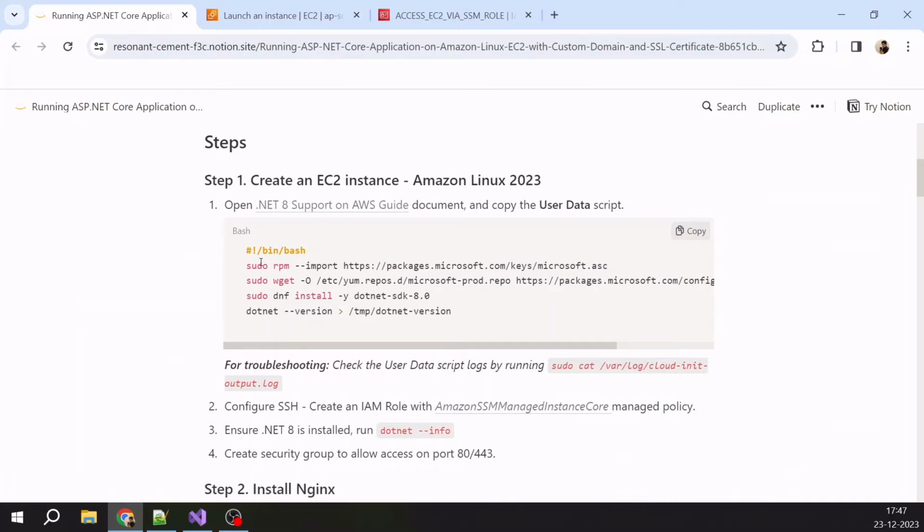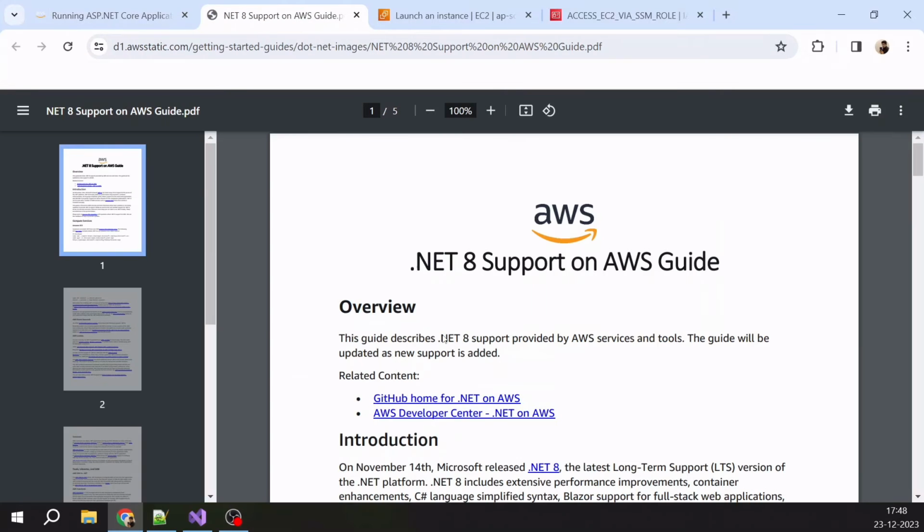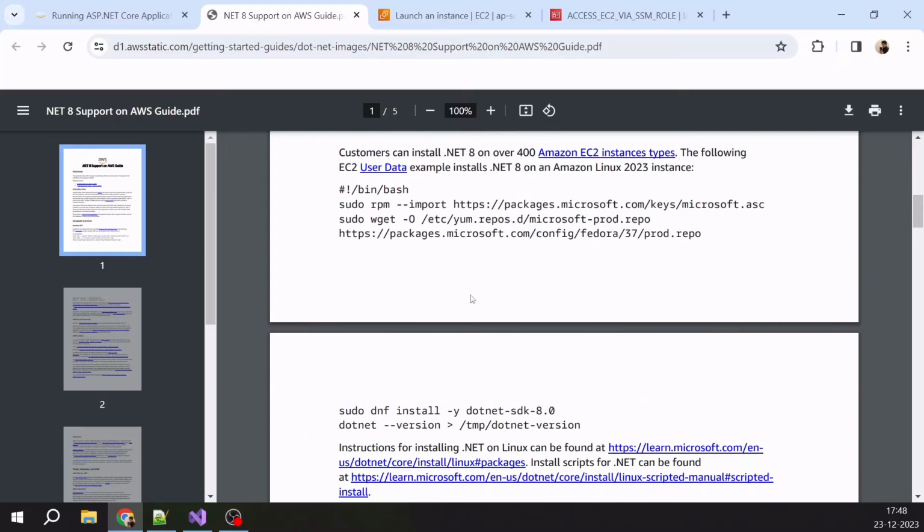So what we are going to put here is this script, which I have taken from this .NET 8 support on AWS guide. You can go here and find this script, which you can put in EC2 user data in order to install .NET 8 when the EC2 instance is launched.